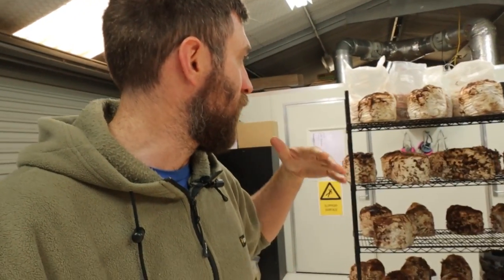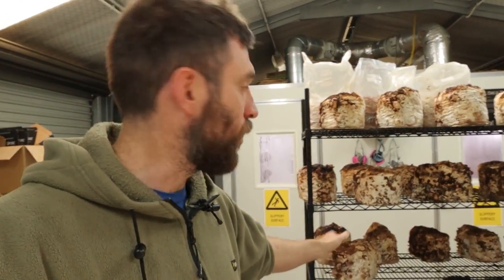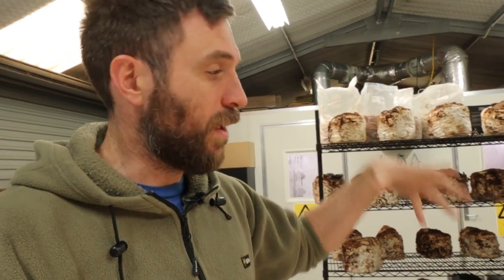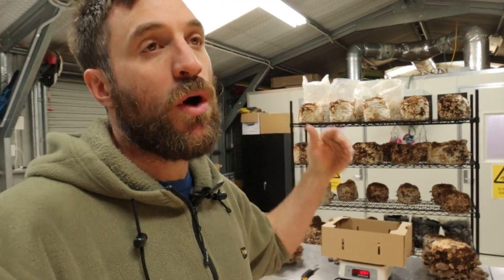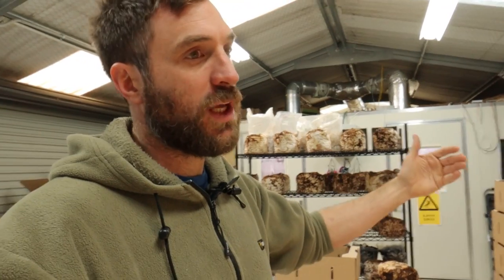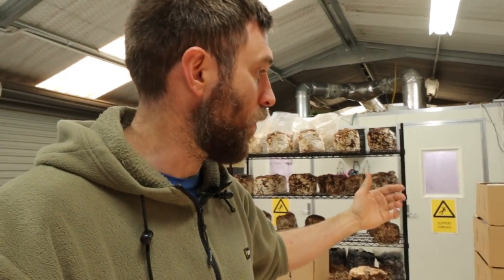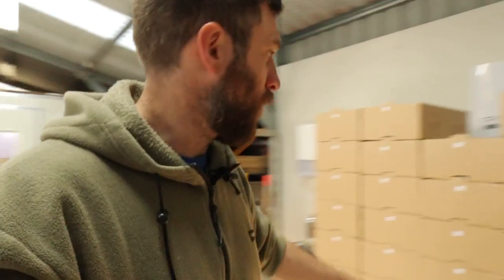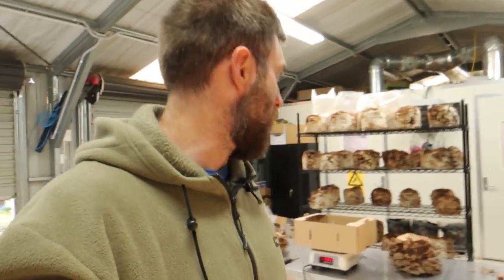What we can do is run every three weeks and then every week take about 30 blocks off to fruit them and collect the shiitake. We have a few restaurants that buy shiitake from us, which is good. We're not actively looking for more restaurant buyers for shiitake because we also like selling some at the farmers market.